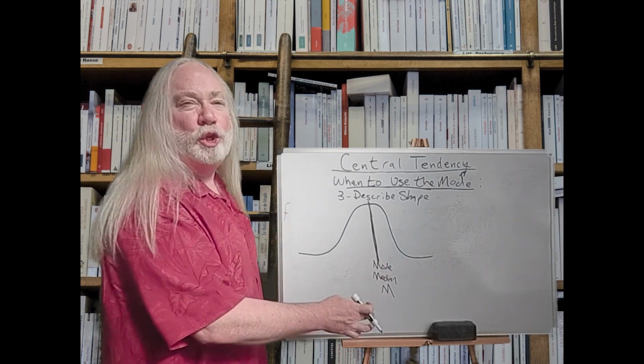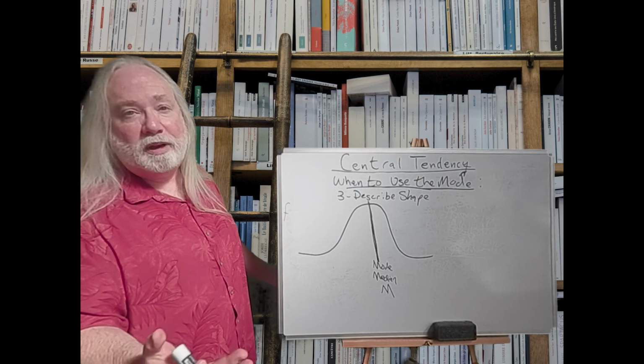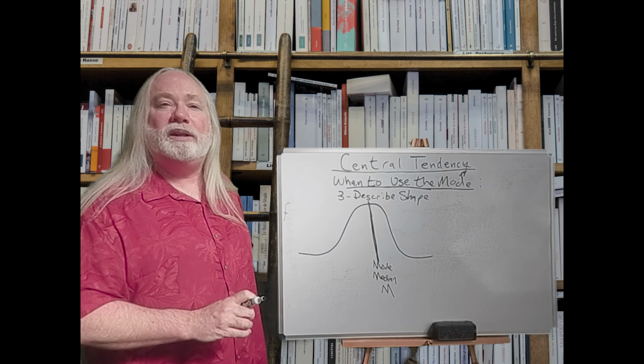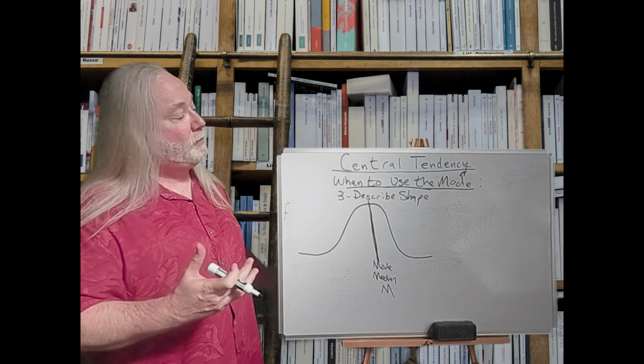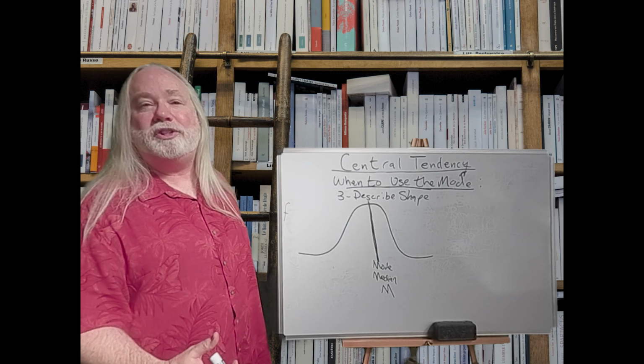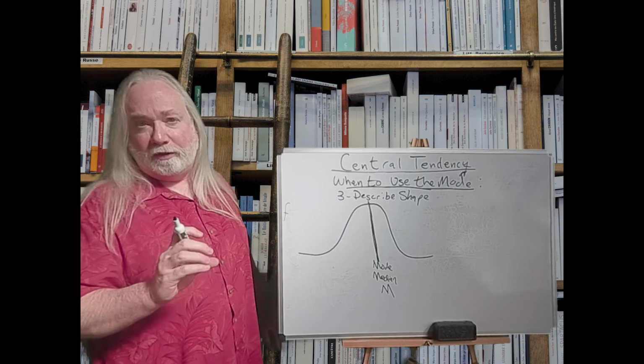So again, having all three is great, but if you have any two of those, so if we know that the mode is 20 points and the mean is 20 points, what shape? Shape is normal. The median is 50 points and the mode is 50 points, what's the shape? The shape is probably normal or very close to it.